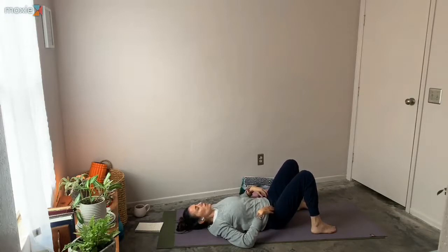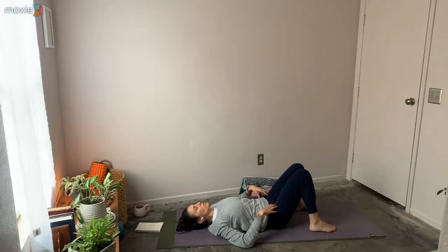And bring those legs back to a neutral. You can let the knees drift in on each other. And again, see how quickly you can just release that psoas muscle from any sort of engagement. You might take a couple of breaths.